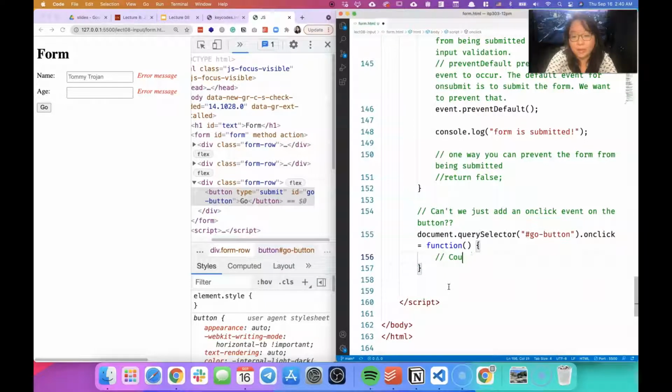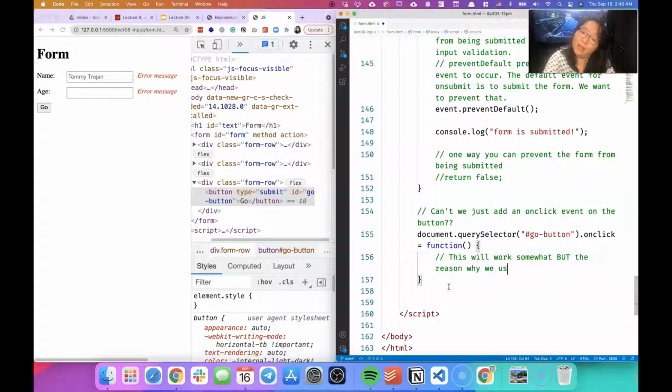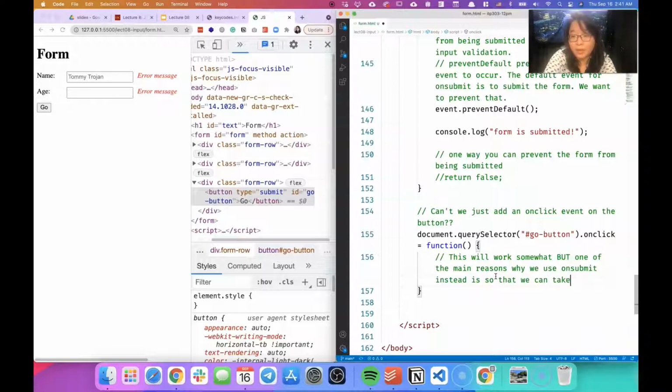This will work somewhat. But the reason we use on submit instead is so that we can also capture when users press the enter button on their keyboard to submit their form.